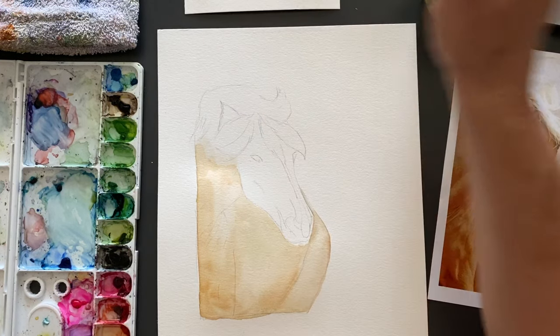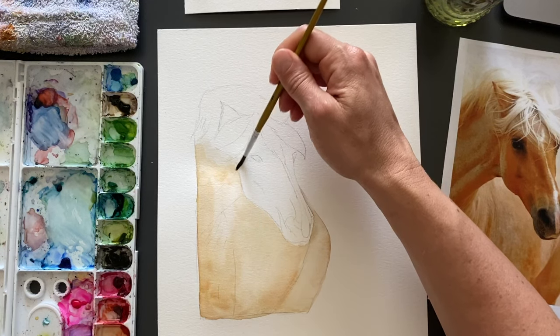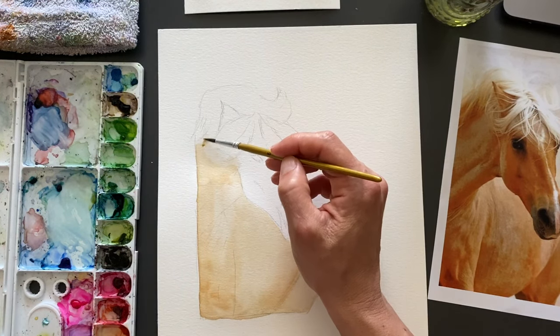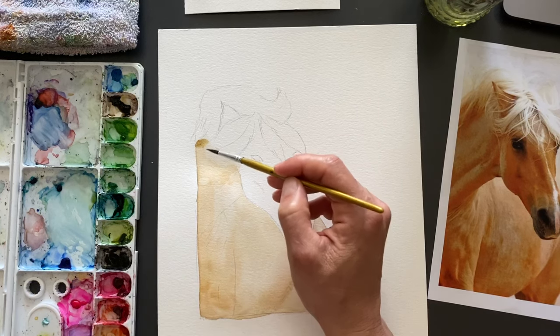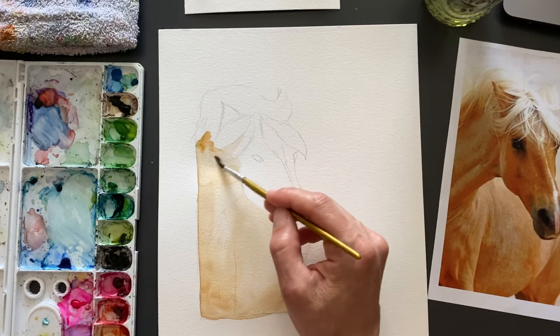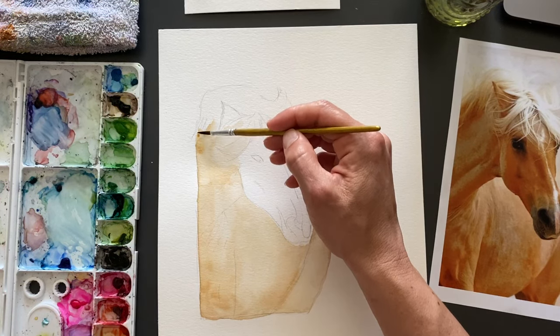You can soften. I like to use tiny circles. Now, be careful not to break your paper. And I can just come back and add some paint like this. And I want to make it soft, soft, soft up in his hair.